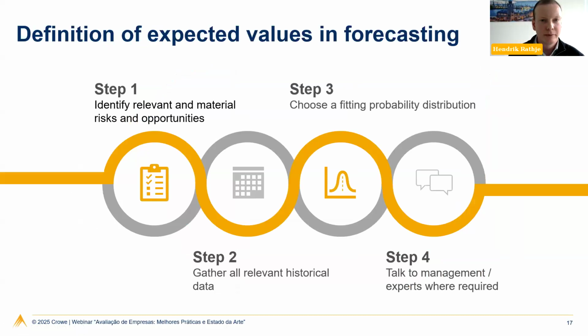To have another look at the main steps that you need to do in forecasting. As I said, it is very important to identify the main relevant and material risks, because this way you understand what the main risk drivers for your company are. And you also need to think about what external factors influence those material risks of your company. Once you understand those two things, maybe based on historical data, depending on availability, then you have your distribution.